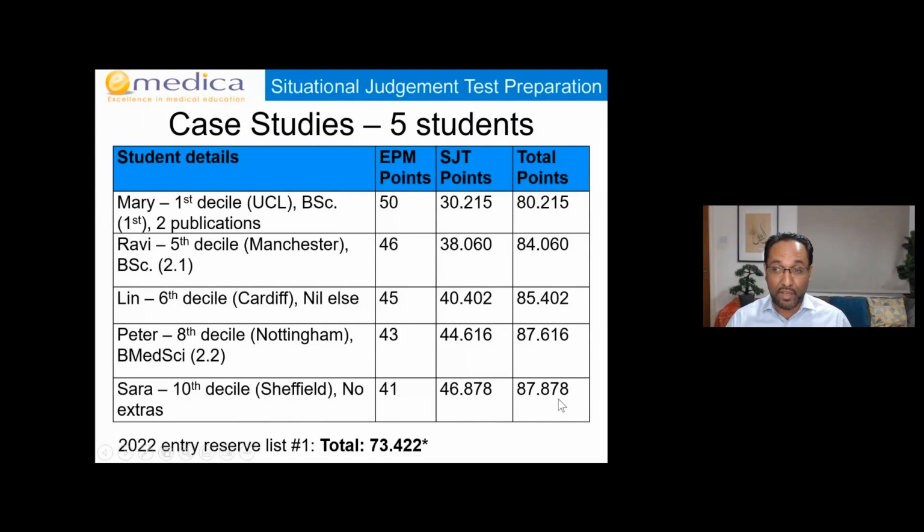She's going to have the highest ranking of all 5 of these. Do you see? So now this is important for every single one of you. Why? If you've worked really hard and you've done really well and you're going to be in the first decile, congratulations, that's fantastic. All of that hard work is going to be worthwhile when you finish and you're applying for other things and for your work and so on. But it's important that you do well in the SJT, because it'd be a real shame to end up somewhere you don't want to be because you didn't take the SJT seriously. And a few questions can make a big difference.